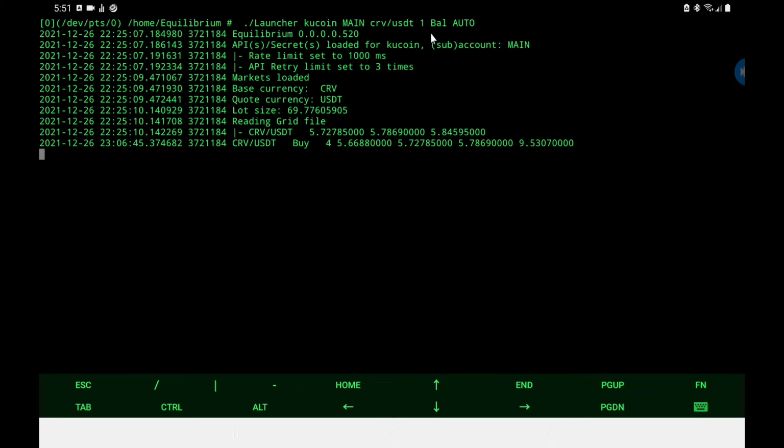This account has roughly $395 in it, so it has taken that $395, broken it up into 100 steps, and then each step is 69.77, and all the rest of these lots. So it will consume the amount of free currency for 100 steps based upon my boundary size.